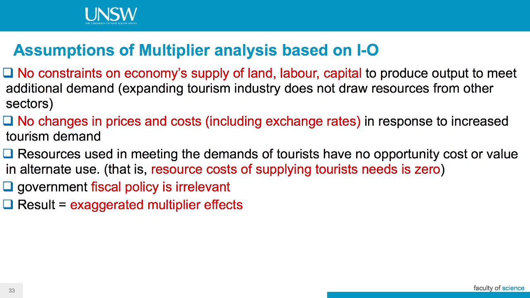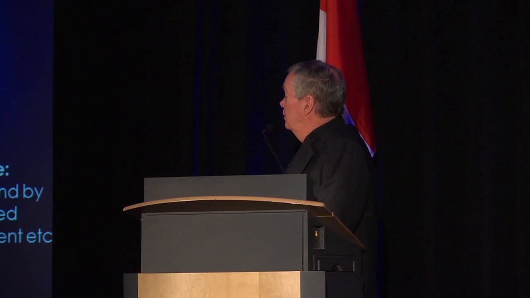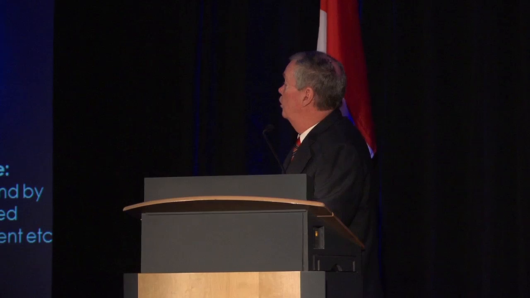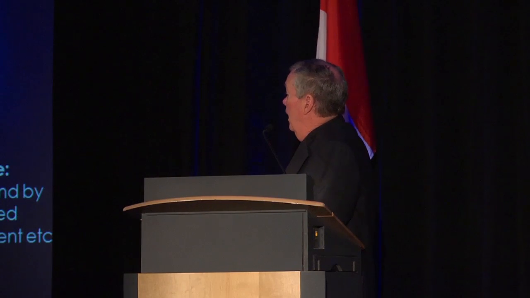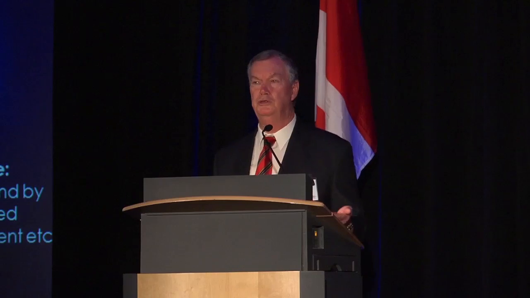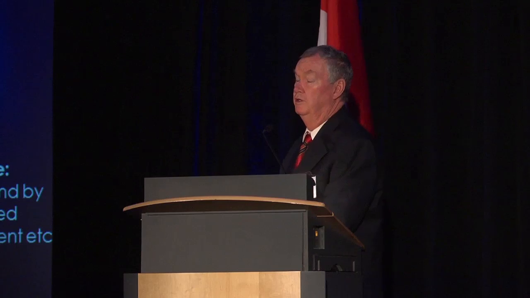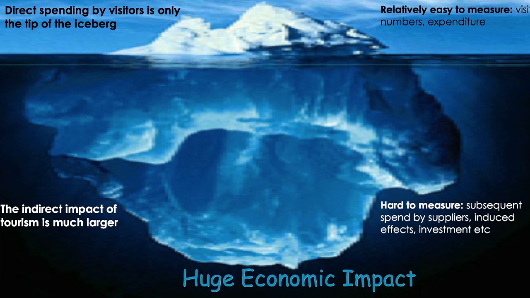I wish I had $1 for every time I've read a commentary which really seriously exaggerates the economic impacts of tourism. I have a picture there, and it's the direct spending by tourists as the tip of the iceberg, outside in the open air, and then below that are these huge amounts of indirect and induced effects brought about by the initial expenditure. That, I think, often captures people's views of the multiplier.